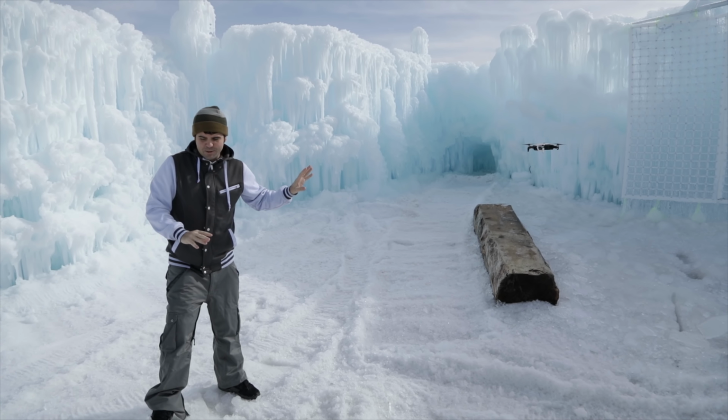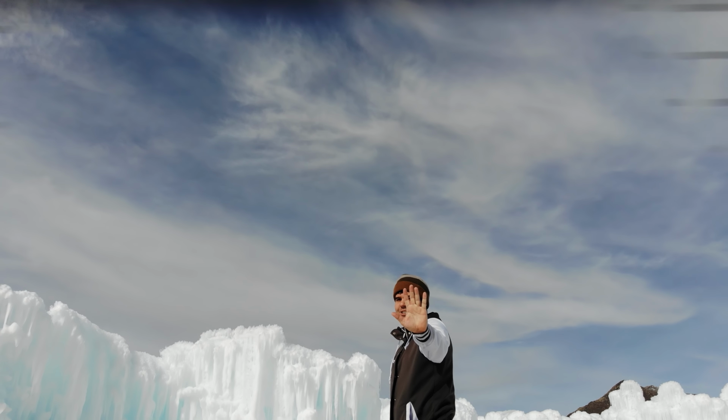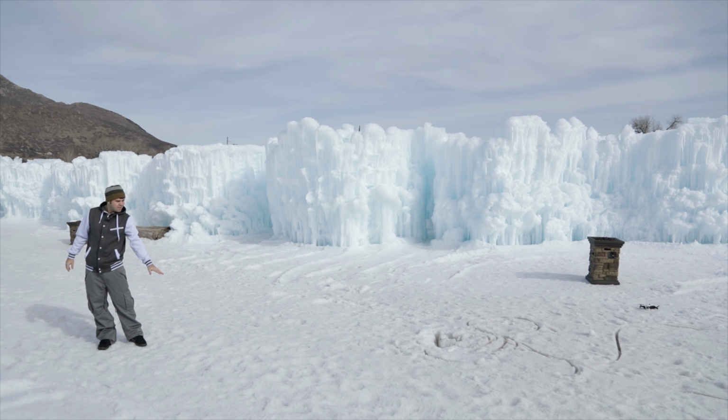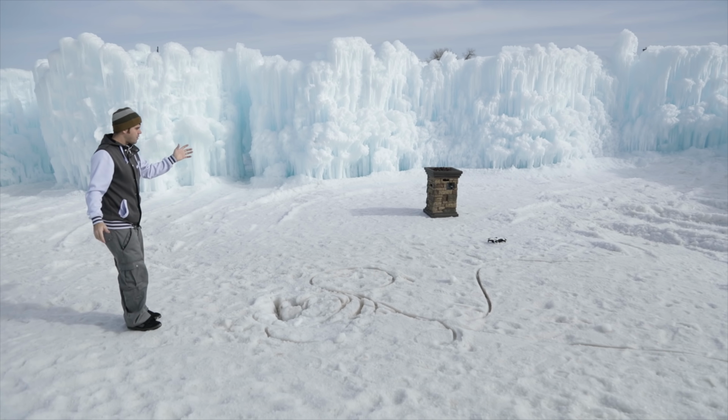Now I'm gonna stick out my hand just like that. I'm gonna go ahead and lower my hand, and then I have it land. Ta-da. So let me show you this one more time. The drone has just landed. I'm not done shooting though. So I want the drone to take back off.